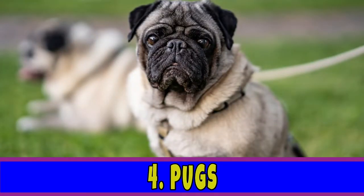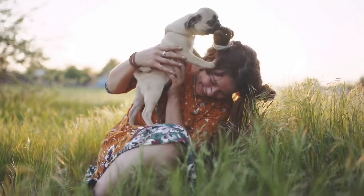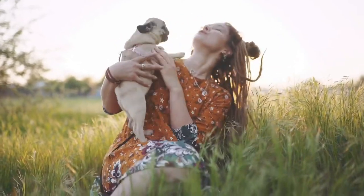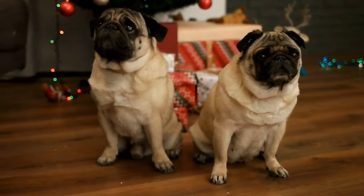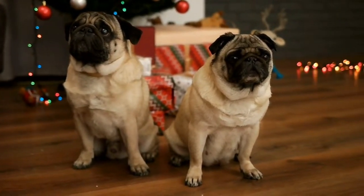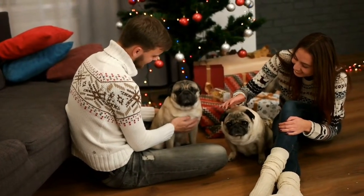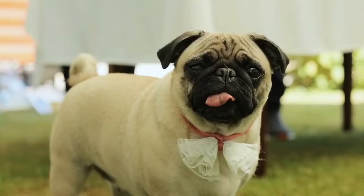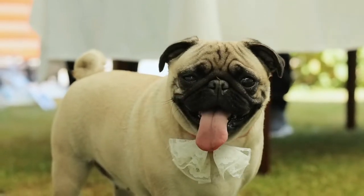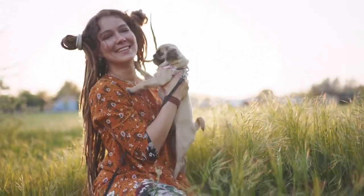Number 4: Pugs. Pugs are excellent dogs for kids — carefree, calm, and outgoing, all the qualities you want in a family pet. They don't bark much, which means they tend to be quieter compared to other dogs. So if you need a peaceful space for little infants, this breed is your best bet. Contrary to popular belief, pugs are actually intelligent. True, they're not really fast learners, but they do well at learning from other people. These furry buddies are also suckers for human affection, so only get one when you have a lot of love and time to give. Because pugs are small, they're a perfect match for apartment dwellers.